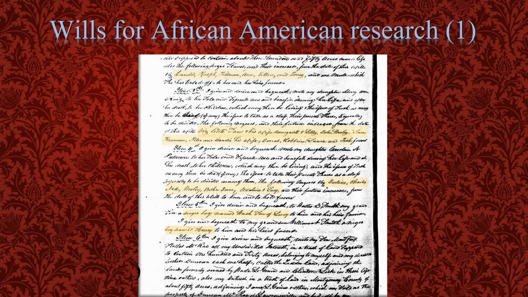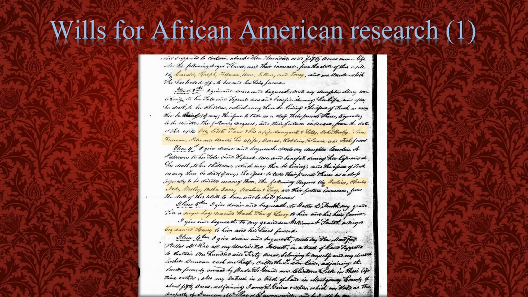Nevertheless, wills are much rarer in African American communities in the late 19th century or at the turn of the 20th than they are among whites. When you consider the financial difficulties of formerly enslaved people, discriminatory laws, unequal justice, and issues of illiteracy, it comes as no surprise. However, I would counsel you never to assume what you will or will not find. You could be cheating yourself if you don't look at probate records for African Americans.